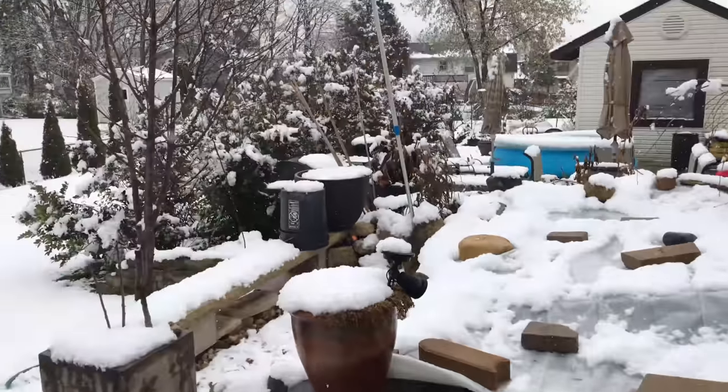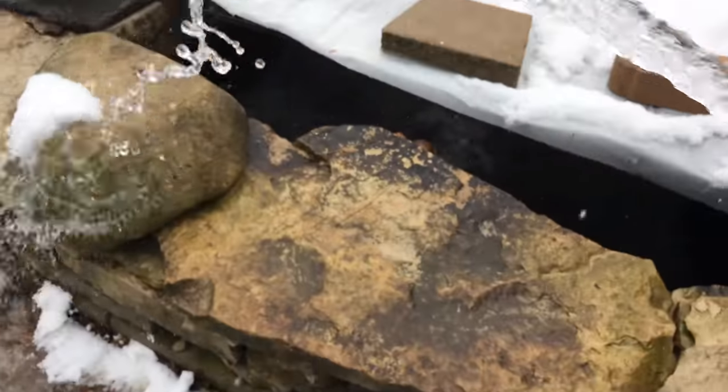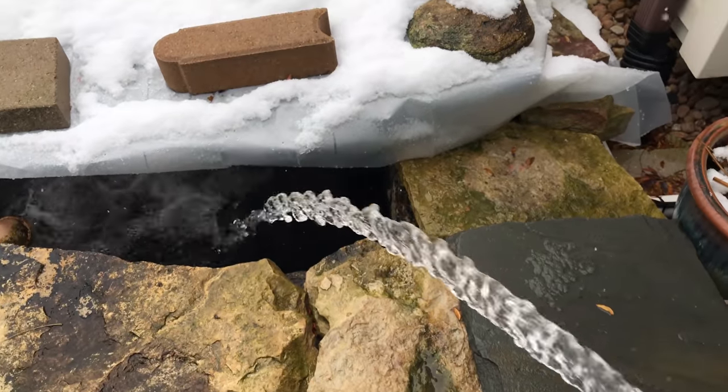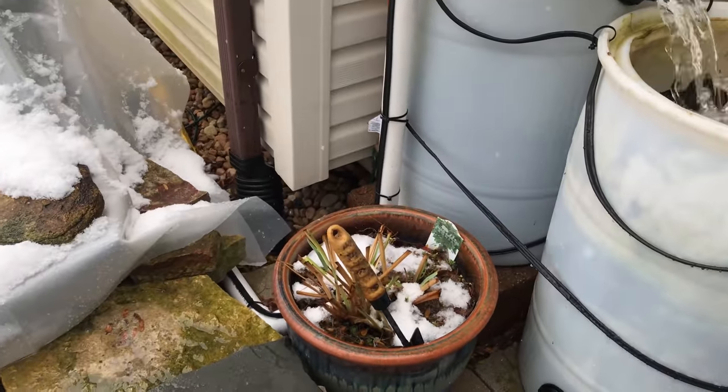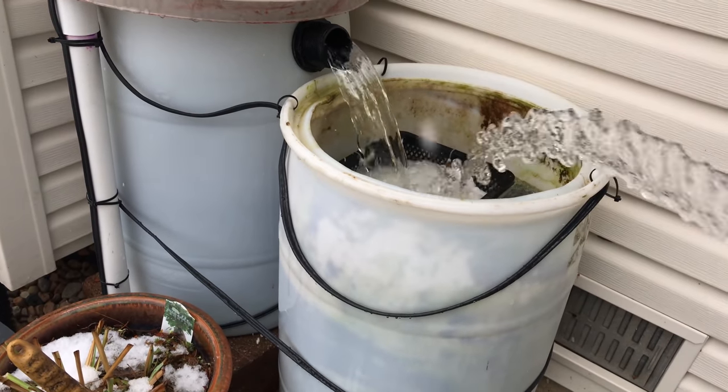Although we're getting a lot of snow, it's not that cold out, so the water's not frozen yet, so I think I'm gonna top this off. A little bit of fresh water and top off the pond.